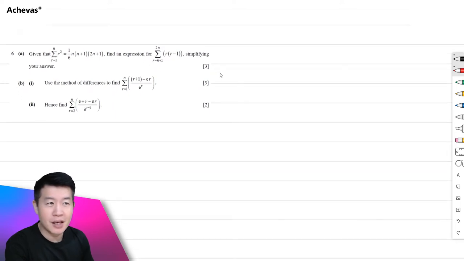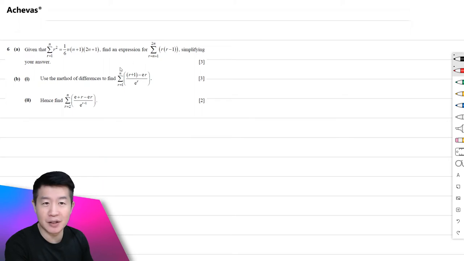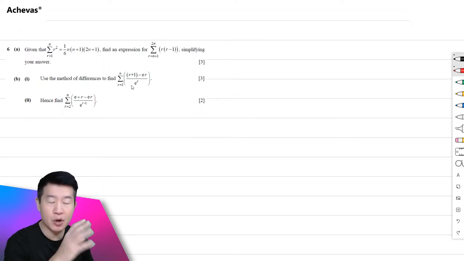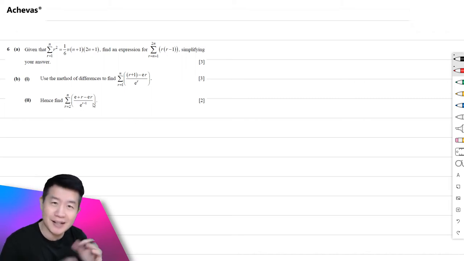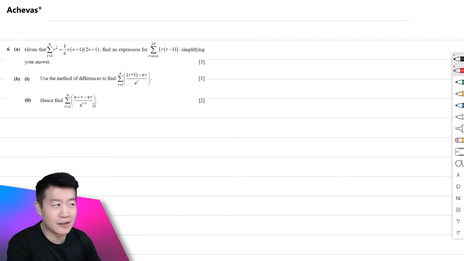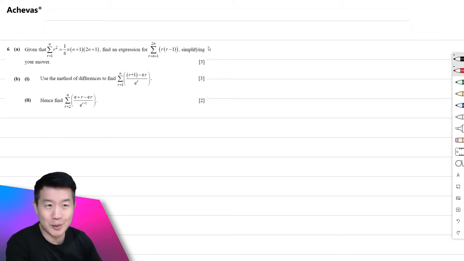6. I do see the inconvenience about 6 or so. Algebraically, it is a little bit more inconvenient. And for part B, we got to do a bit of manipulations to this equation and this expression before we can apply the method of difference and, hence, use this result to find this result. So these are the little bit of inconveniences that I think students will be facing during the exam. It is not about just getting the answers. These inconveniences actually slow us down and probably make us doubt our solution a little bit sometimes. So let's try A first.